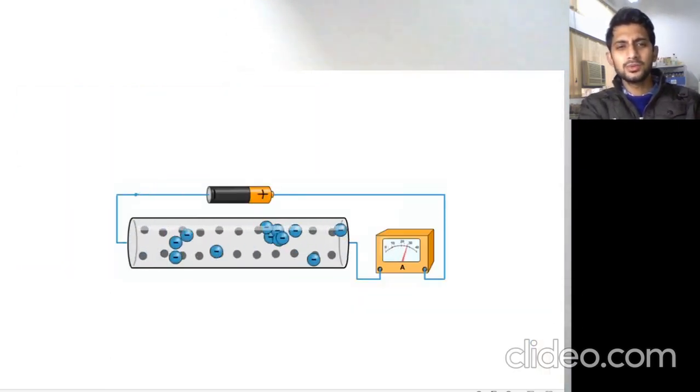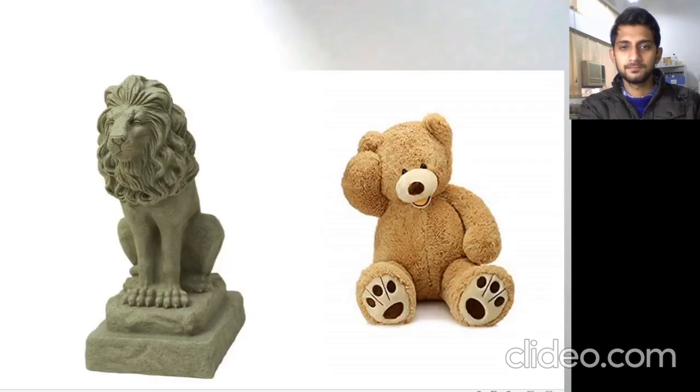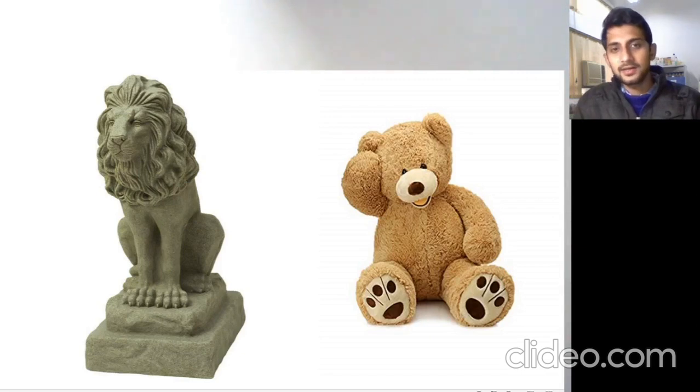This one is to show how the electric current flows to conductors when you apply an external voltage. Then obviously if you are given a choice to pick one of these articles, one which is a lion made out of stone carved out of stone and a cute teddy bear made out of fur and fiber, which one you would like to pick. Obviously if you are not daring enough you would pick a cute teddy bear. But size of these two is almost same, whereas the amount of substance is different in these two.